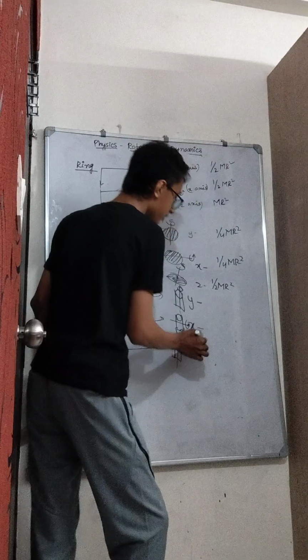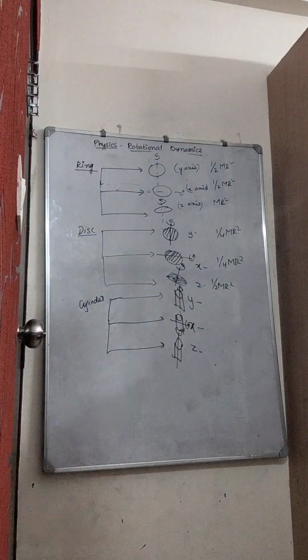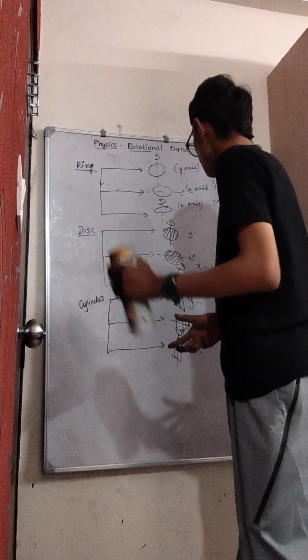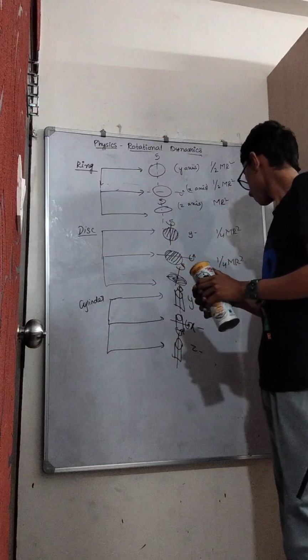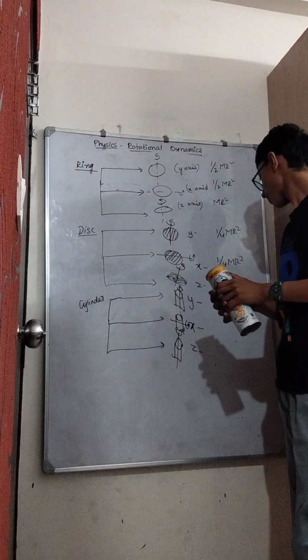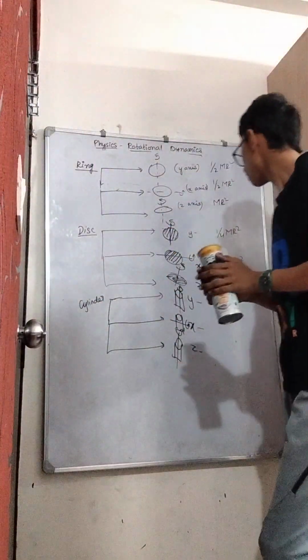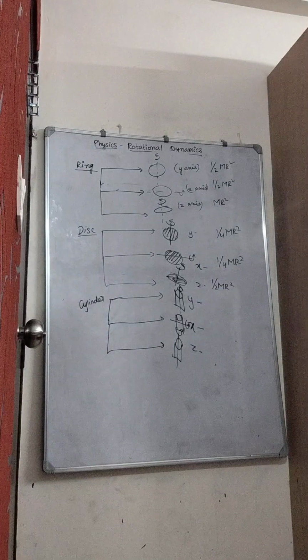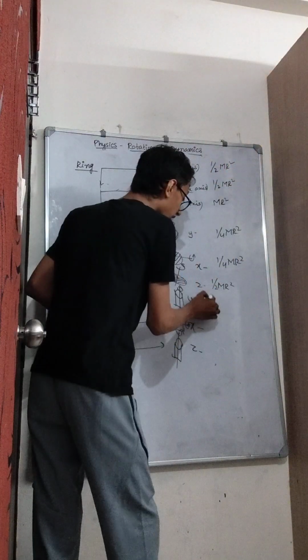Now you are asking, Arnav, both of these, y and z, are the same? I will explain. So now this is a cylinder. I know I took a Pringles can. Okay, this is a cylinder. Now for this cylinder, y-axis rotation is like this. Y-axis rotation and z-axis rotation both are the same. Sorry, you are right. I didn't see it properly. I'm very sorry. Okay, that means for y it will be what?